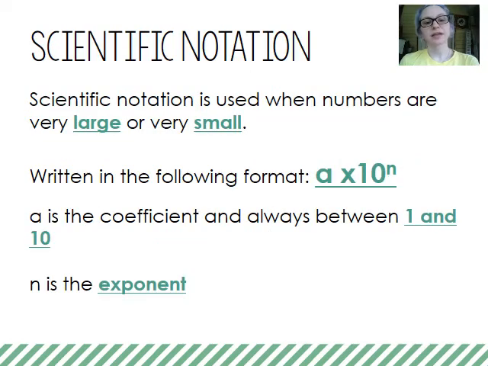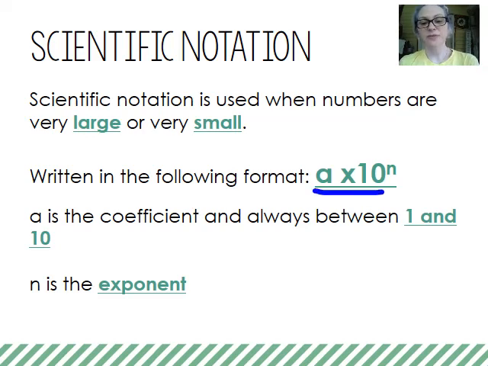So in science classes, you have instances where the numbers are so small and so big that we don't want to write the whole number out. We don't want to write the whole number out because there are so many zeros, it's just ridiculous. So scientists like to take shorthand and shortcuts as much as possible. So what we do is we use scientific notation.